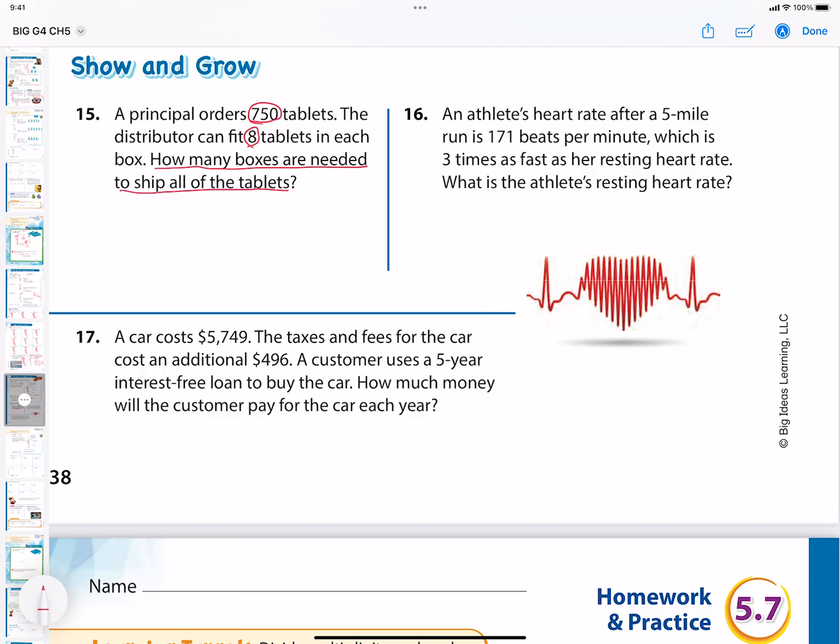We are not sure how many boxes are going to be needed in here. So let's find out. We are going to divide this 750 by 8. I'm going to write it down a little bit next so we have enough space. 750 divided by 8. Okay, let's see. 8 and compare this 7. Can 8 fit into 7? No. That means you need to work with these 2 digits, and then find out.